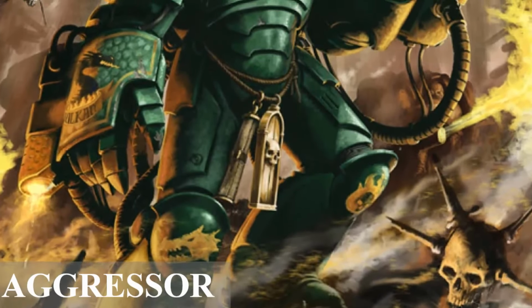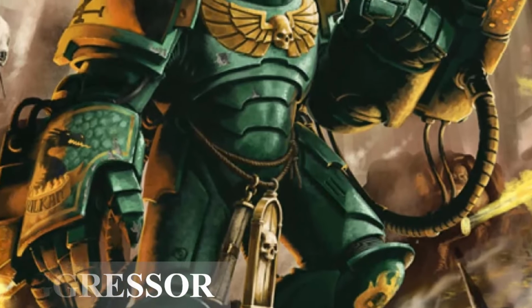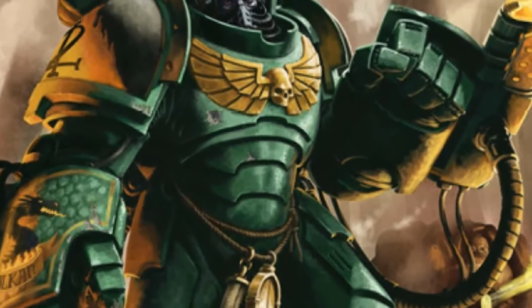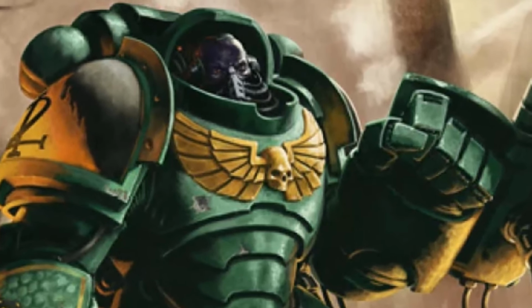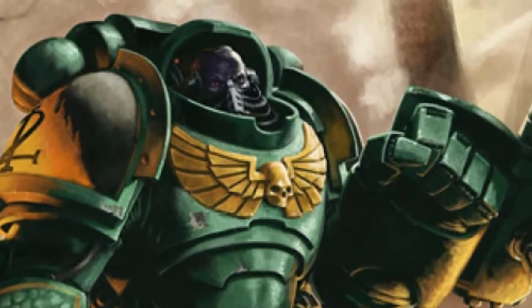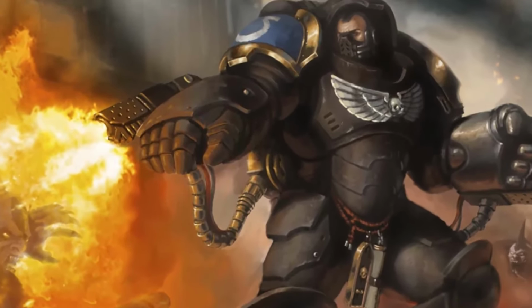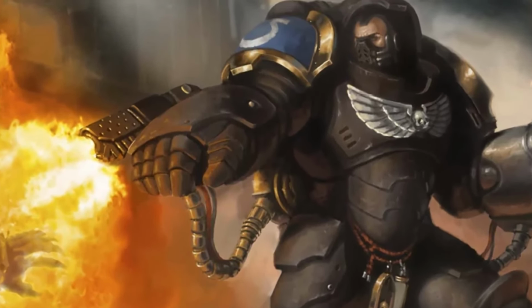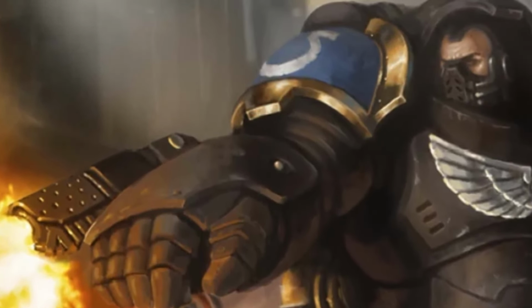Next is the Aggressor. Aggressors are walking tanks of a Space Marine force, clad in Gravis armor for maximum protection, and they carry either the Boltstorm gauntlets or Flamestorm gauntlets, designed to unleash continuous firepower as they advance. Their job is to move into enemy positions, clearing out trenches or buildings, and absorb incoming fire with their reinforced armor. In essence, they are built for close-range, sustained fighting.